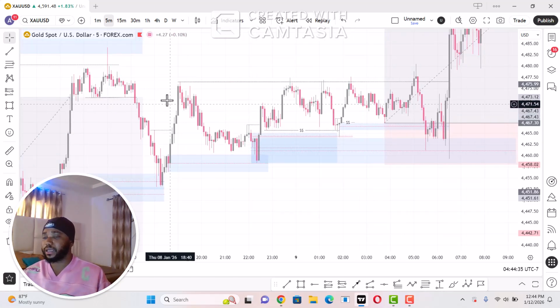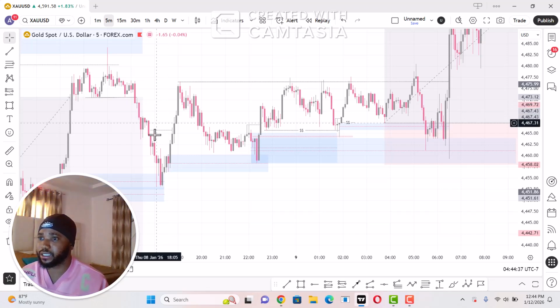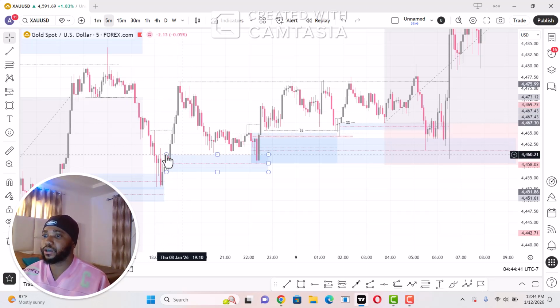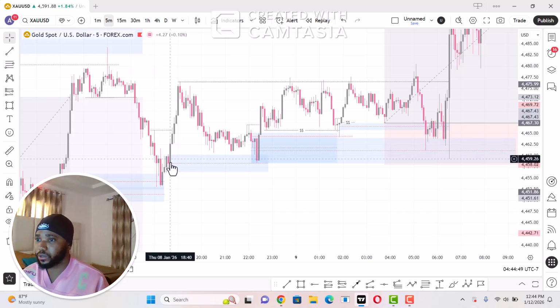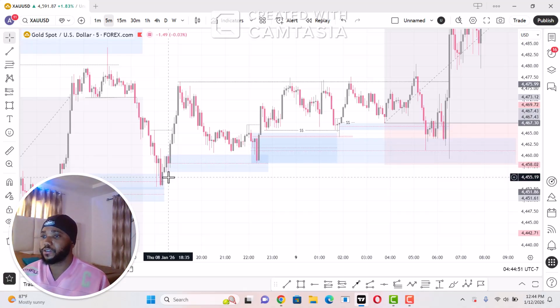That's how I did my analysis. And there's a market shift right here. I figure out the order block that caused this structure right here, there's order flow right here in 1 minute. And I figure out the order block right here, this red candle in 5 minutes that caused this market shift.